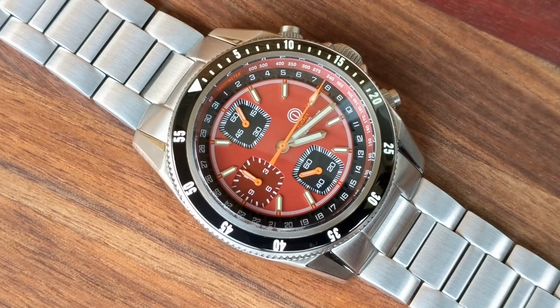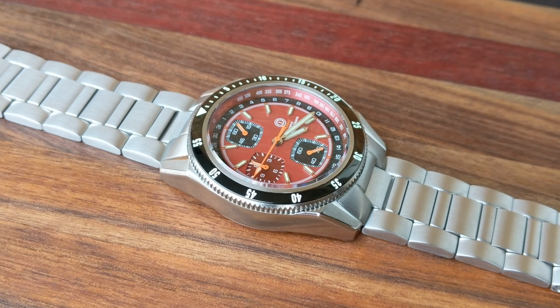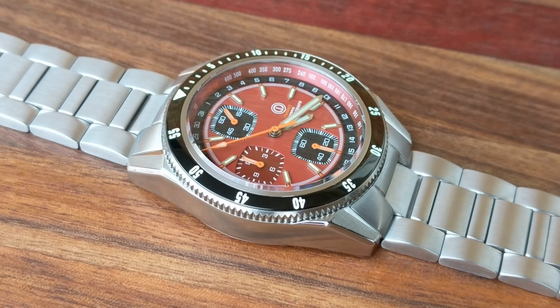And those sub-dials at the 12 o'clock, that's going to be your chrono minutes. At the 9 o'clock, that's going to be your chrono hours. And then down at the 6 o'clock position, that's going to be your primary second hand. And as you can see, it does have a moving primary second hand.